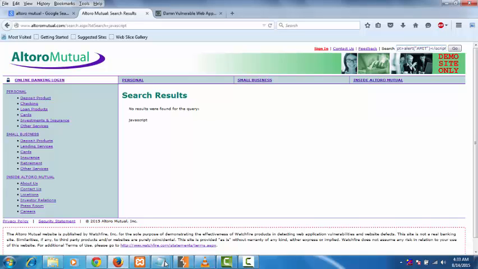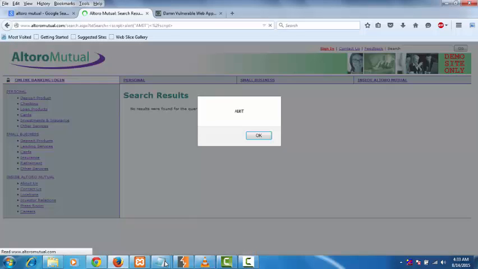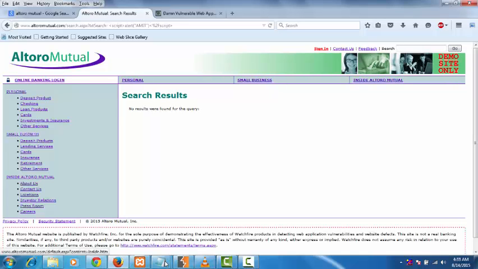This is a simple alert box having the message Amit. Let's see whether it works or not. Yeah, it works. It means the site is vulnerable to JavaScript. So along with JavaScript, we can do anything with the site. So I'll do something more. Let's see.